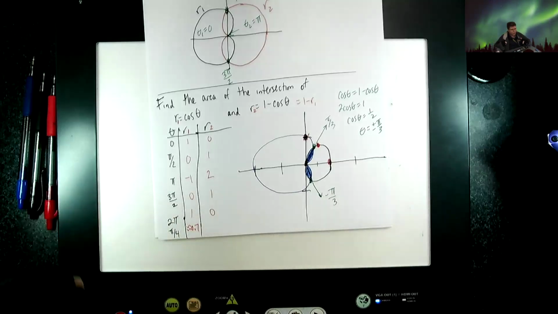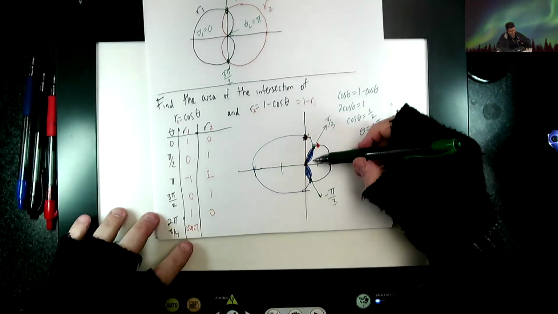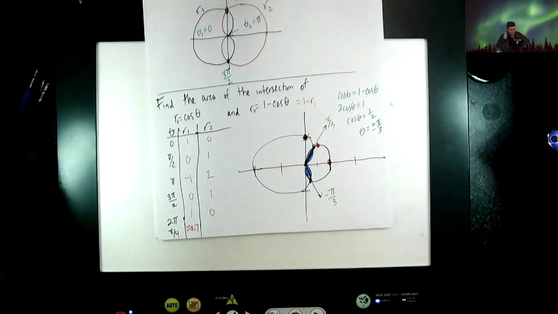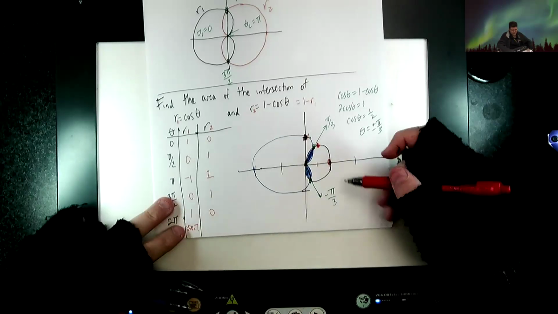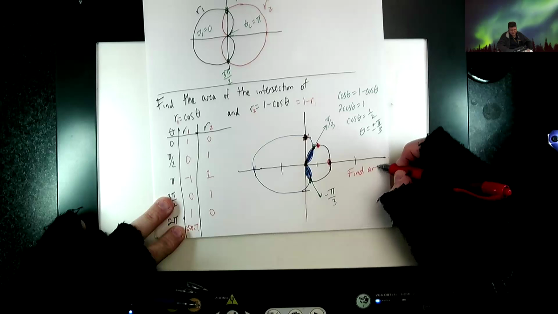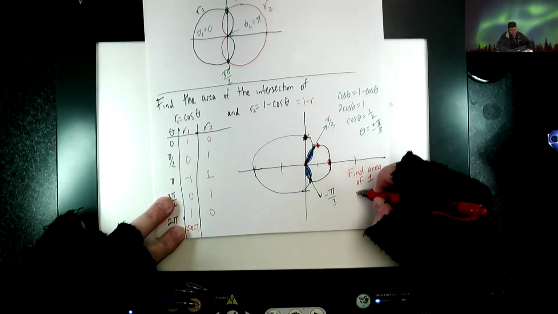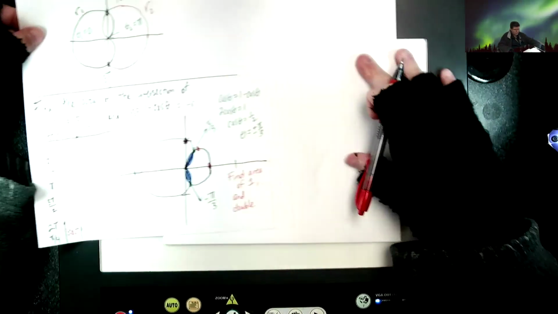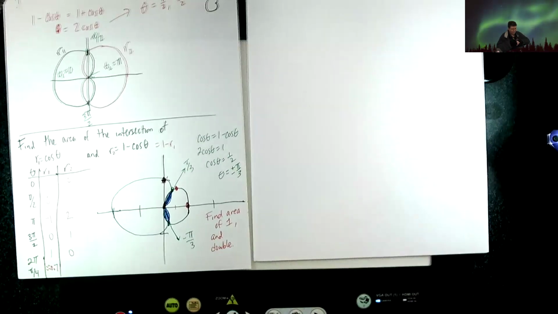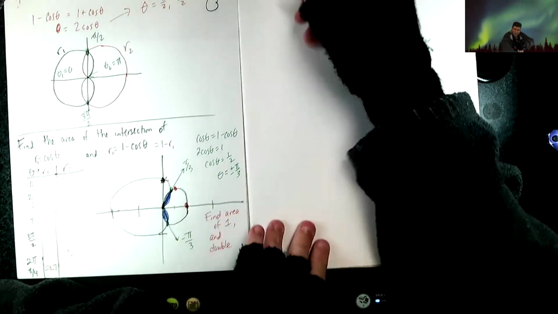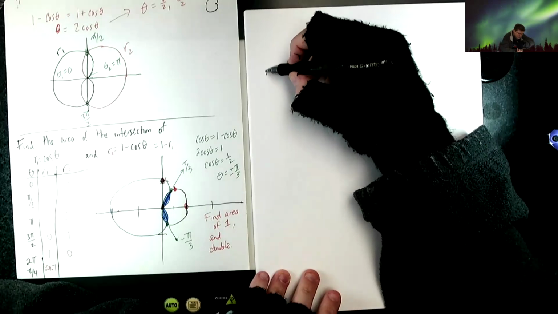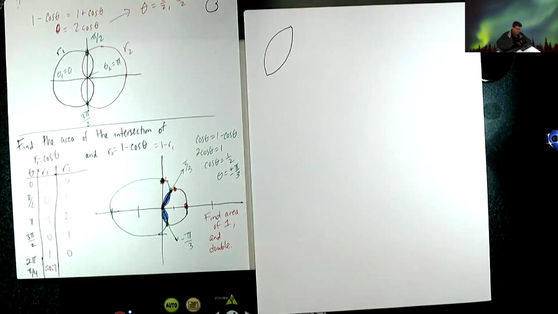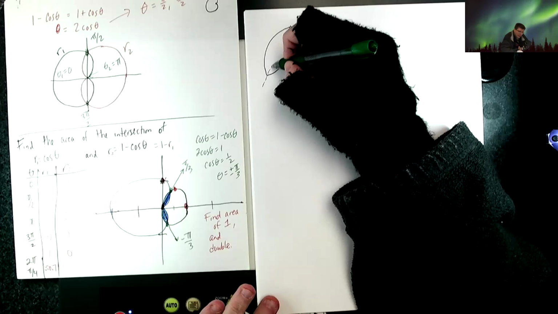Are you guys with me so far? I'm gonna blow up one of these areas. Does it look like it's fair to say, looking at it, these look symmetrical? So if we find one, we just double it. So I'm gonna blow that up, that little, almost like a football, a little bit bigger. We'll do the one on top because I sketched that one.